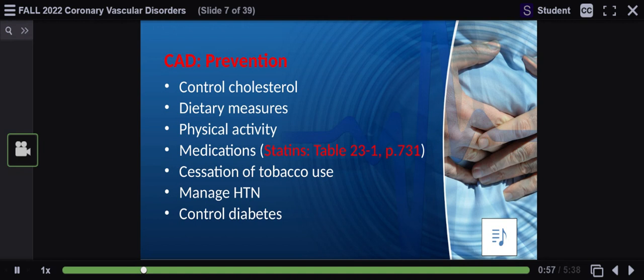Next is the total cholesterol level. This is also a clear predictor of coronary events, and you want this less than 200 milligram per deciliter. HDL cholesterol, or good cholesterol, or high density lipoprotein cholesterol, has to be greater than 40 milligram per deciliter for males and greater than 50 milligram per deciliter for females. It's known as good cholesterol because it transports all other lipoproteins such as LDL to the liver where they can be degraded and excreted.